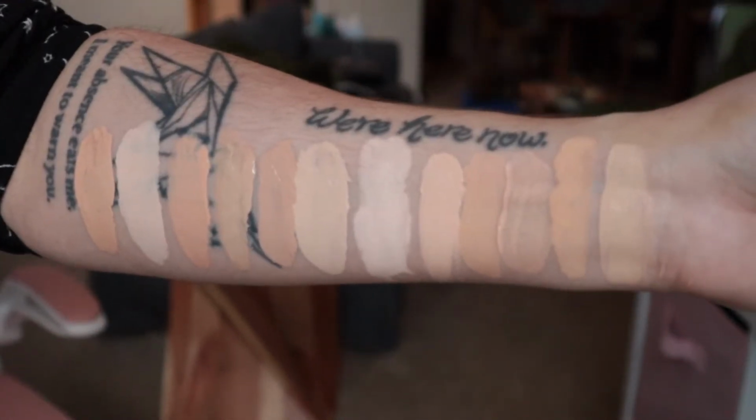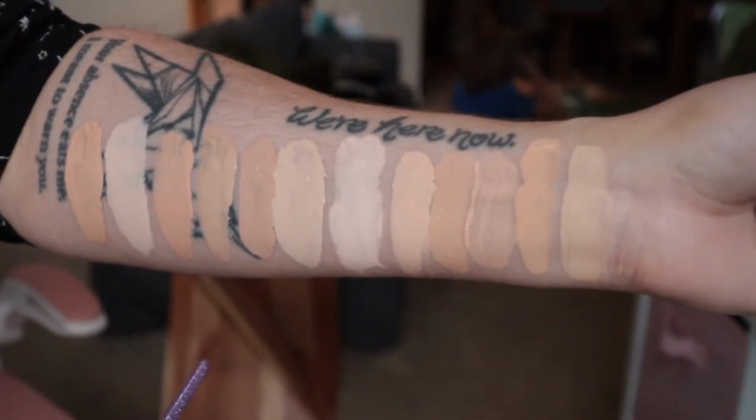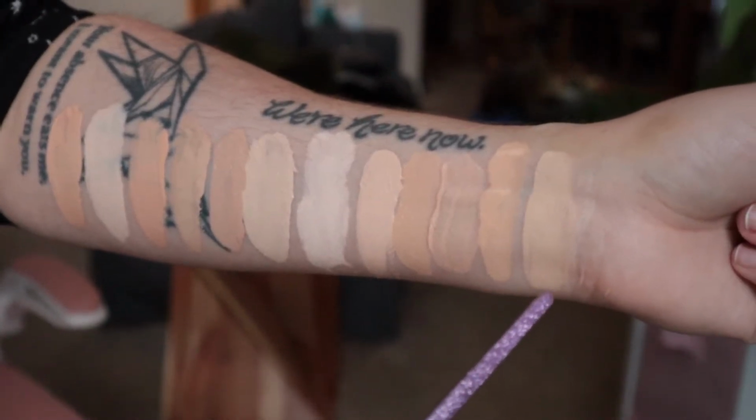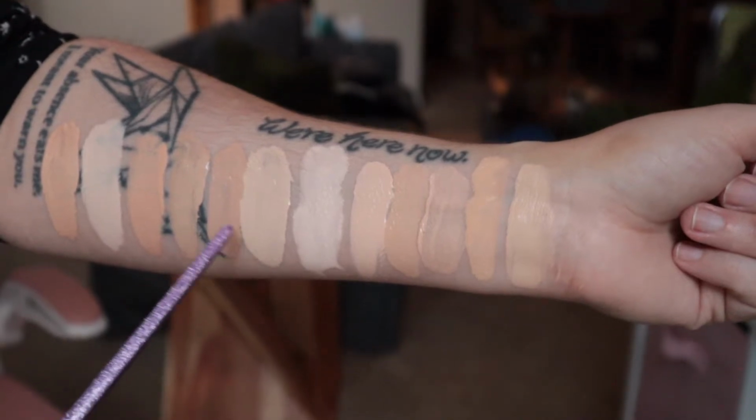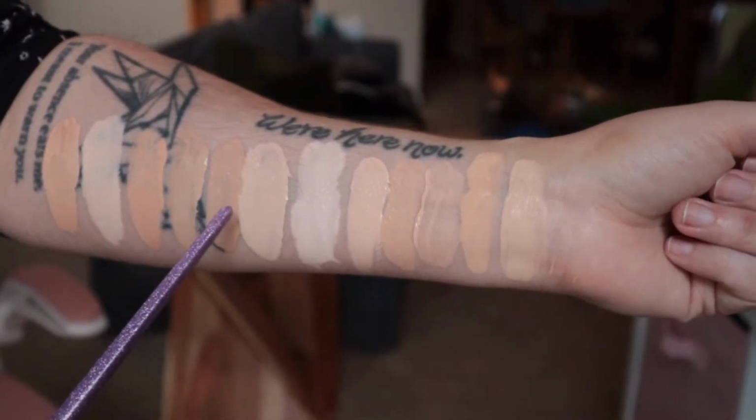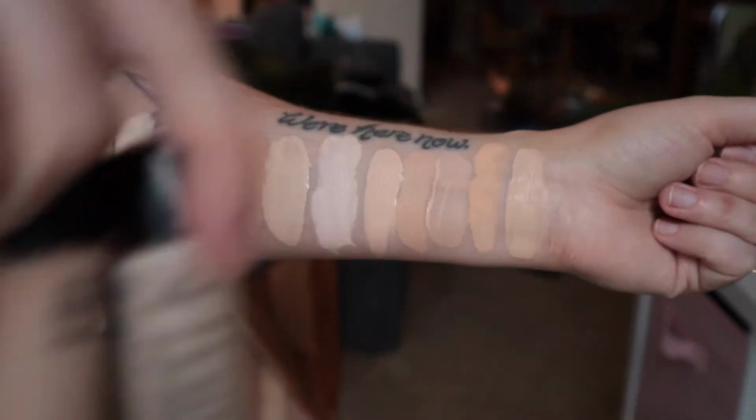Personally, my best shade matches are M Cosmetics Dream Cushion or Daydream Cushion, the KVD Good Apple Foundation, and mixing the Shiseidos together, which is cool because I have little tiny sizes.